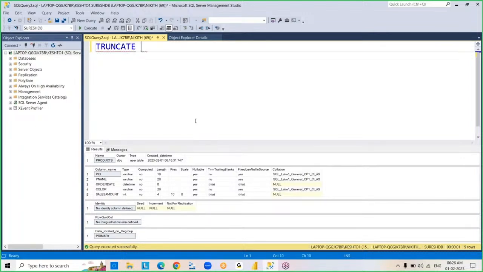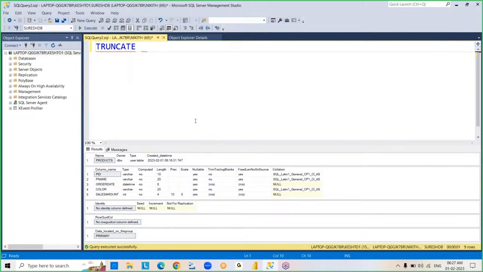Next command, the truncate command. What is the purpose of truncate? The truncate command is used to delete data from the table. It can only delete data from the table, not the structure.